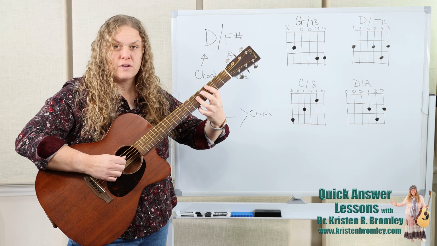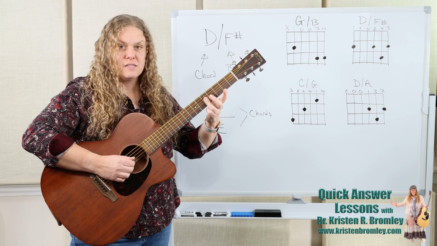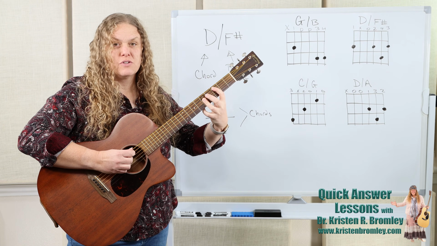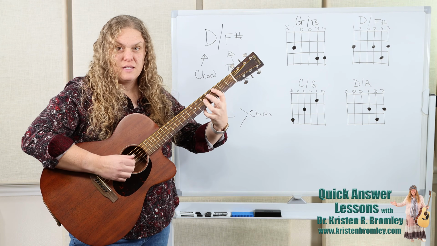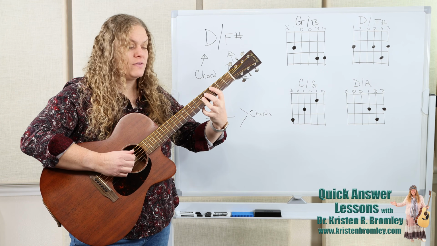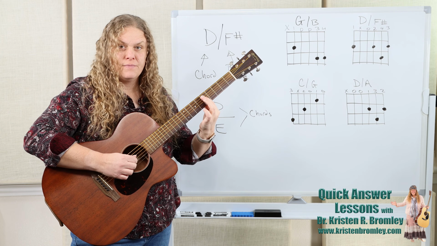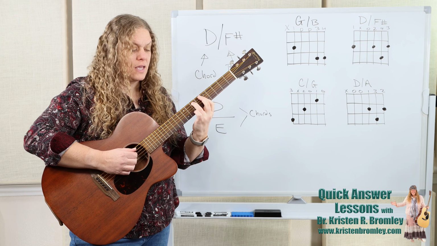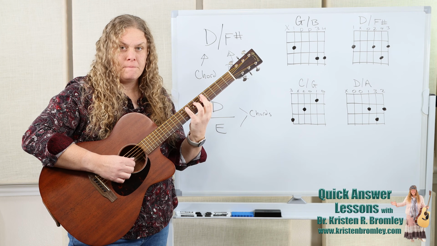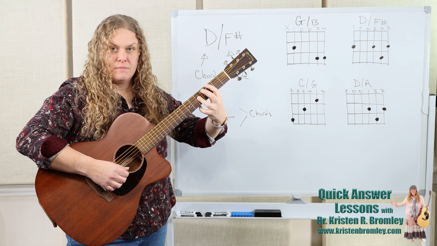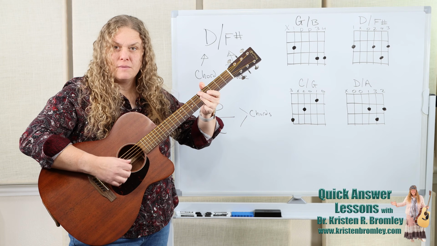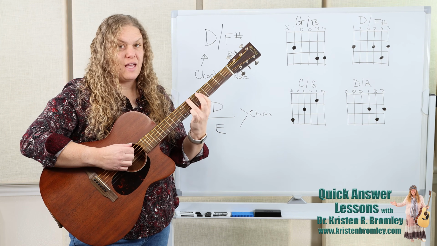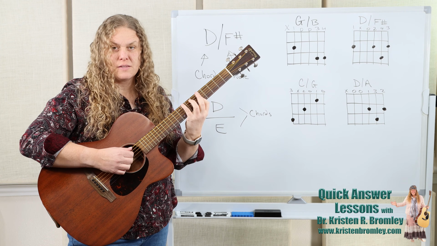So if we have this bar chord here, C, and I just take the inside 3 strings that are on strings 2, 3, and 4, I can change up the bass note that goes under. So the C major chord, this is C, has the root on the bottom. It can have step 2, which is a D. I could have step 3 on the bottom and have it on both ends. I could have step 4 on the bottom. I could have step 5 on the bottom. I could have step 6 on the bottom. I could have the flatted 7th on the bottom. I could have the natural 7th on the bottom, and then I'm back to the root.